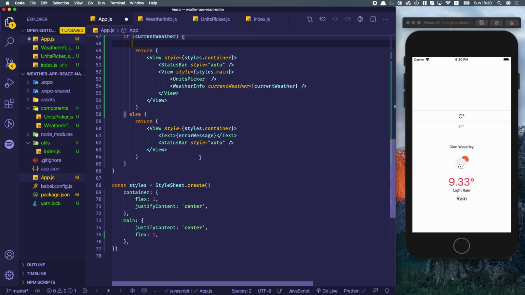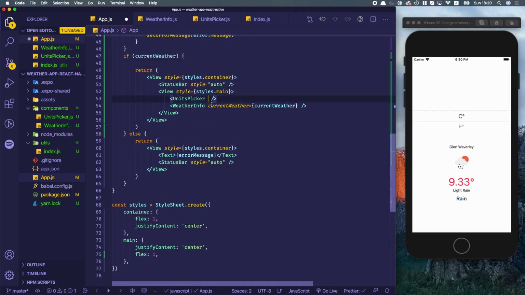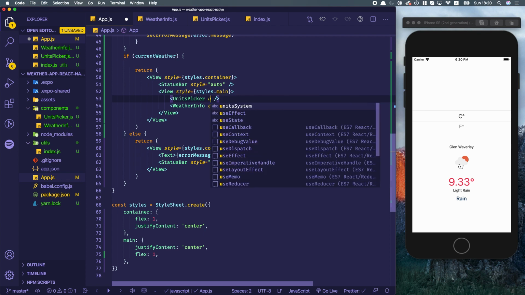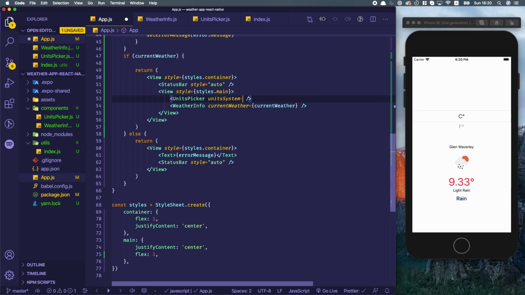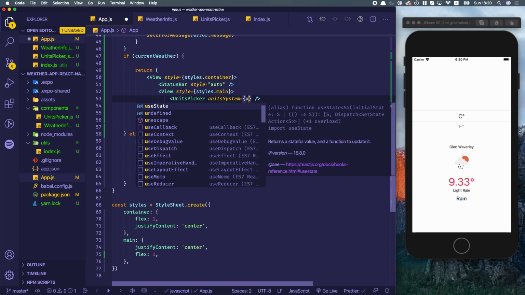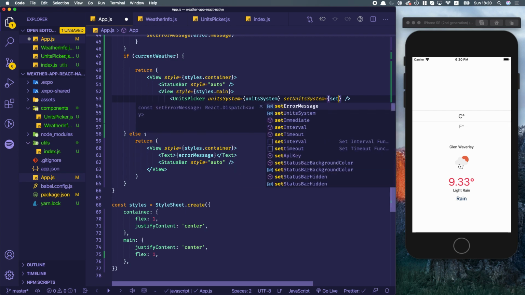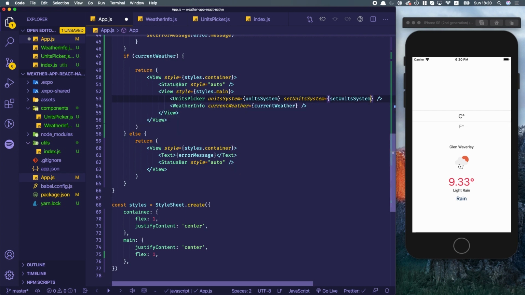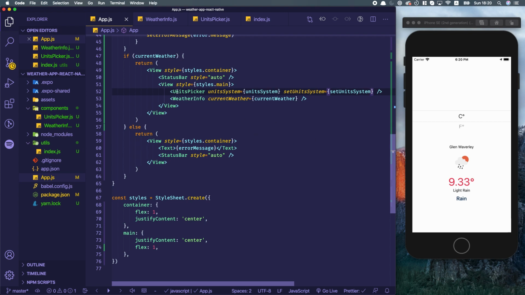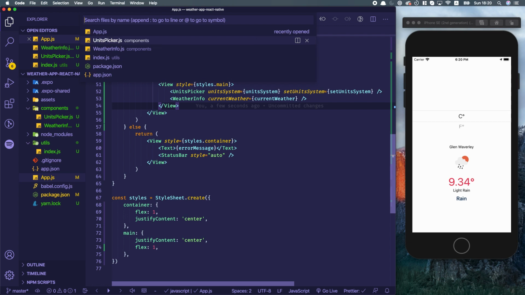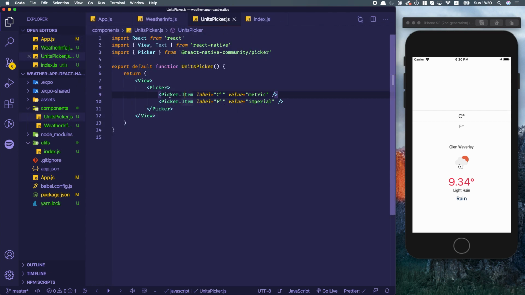And we are going to pass the unit system, and we also need the setter for the state. setUnitSystem equals setUnitSystem. So we are passing that to the children, and now we can make use of this in the UnitsPicker component.